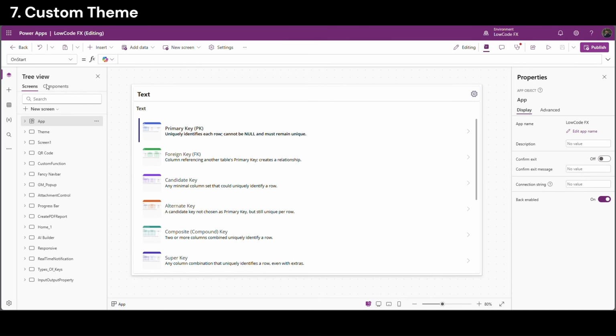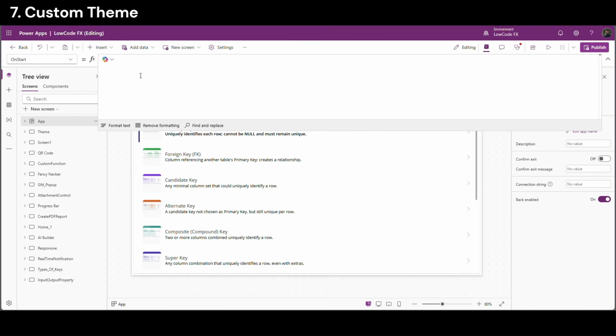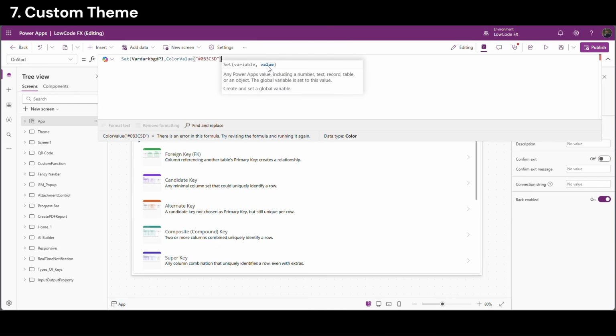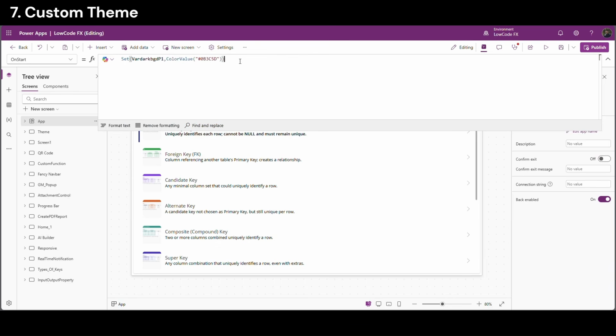On start of the application I'm going to set some variables. Set where dark background, I will say p1 for title, comma color value. This is my primary theme when the app gets started. Similarly I need dark p2, that is for section.